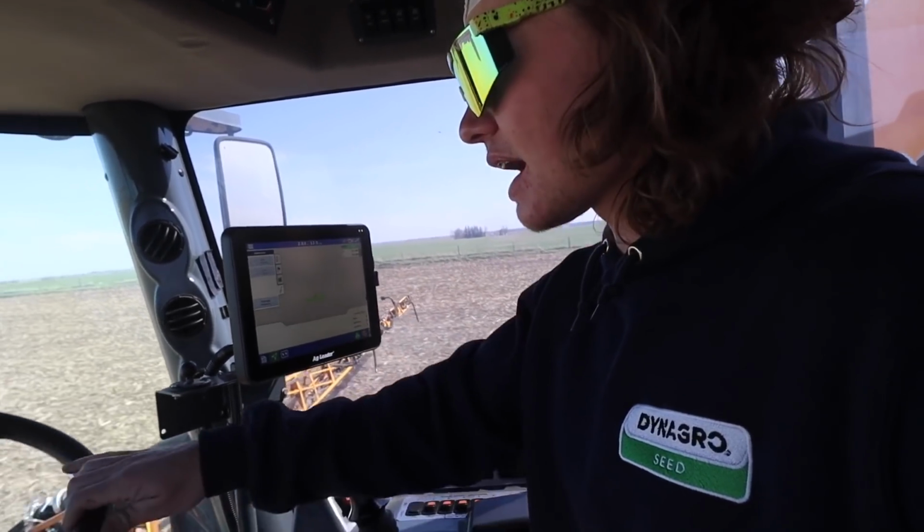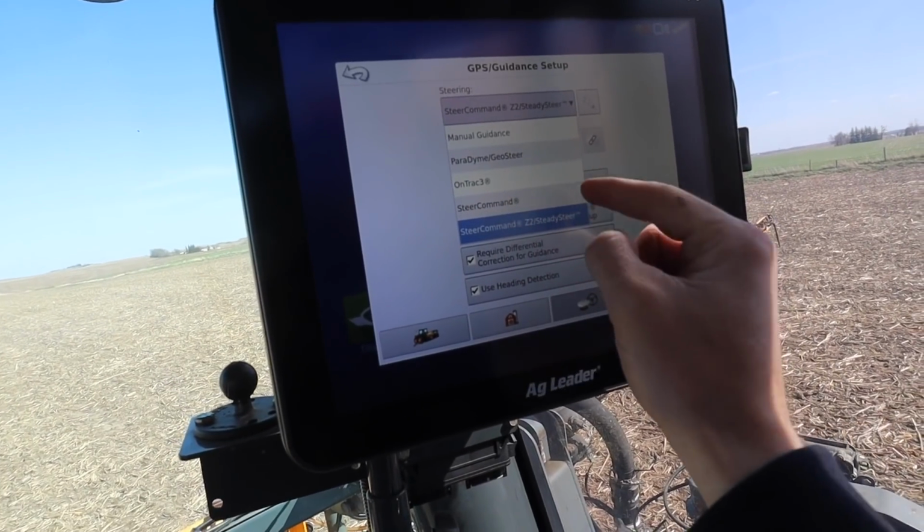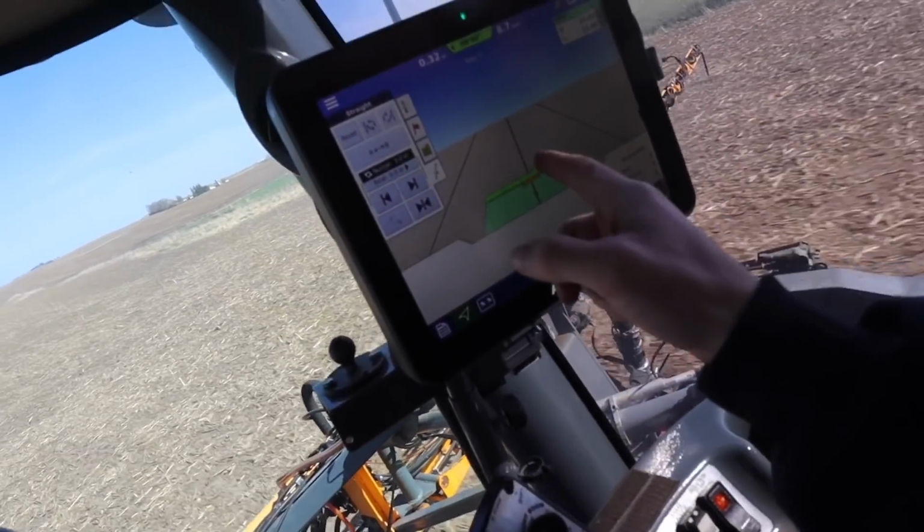And for some reason, I can't get my auto steer to work. Well, my lights are on. Hey, Bill, it's your favorite person ever. Second, sorry, your guidance setting or whatever that's called. Make sure that's set to steer command. Hey, it's working. Easy fix, easy fix. We were on the wrong steering controller.